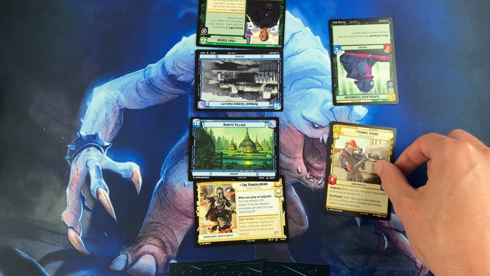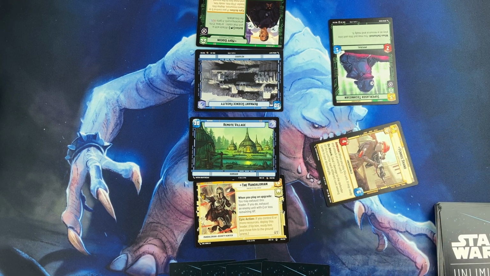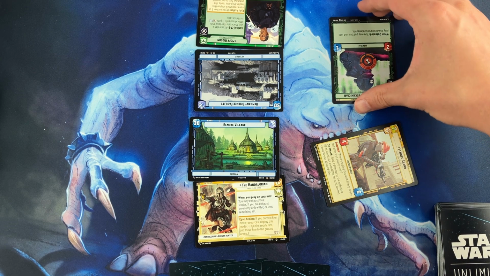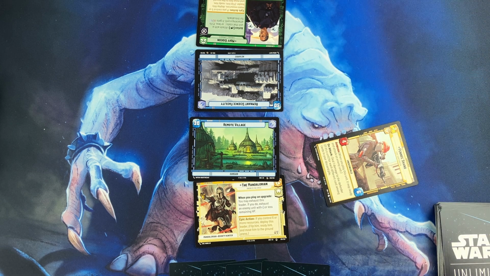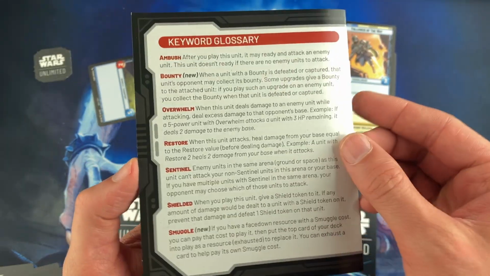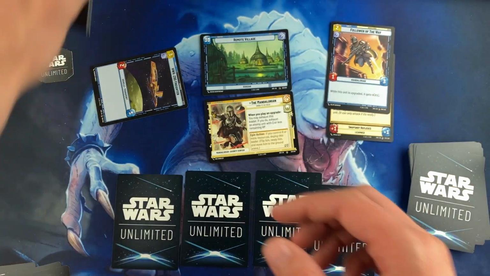Normally, a unit can't attack on the same turn that it enters play, since it comes into play exhausted. But if a unit has the ambush ability, such as Fennec Shand, then it can attack an enemy unit immediately after being played. You'll find the full list of keyword abilities in your rulebook that will help guide you as you play and encounter new abilities.